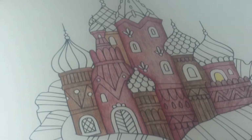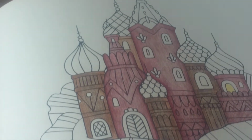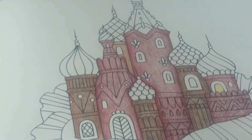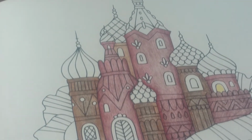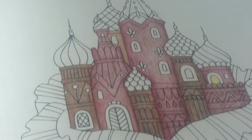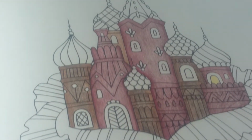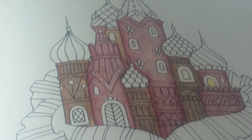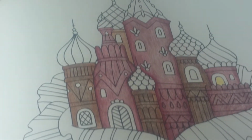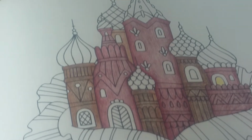So this is Fairy Tales by Emily Littlehall Oberg, and I've started this one. And then I got kind of bored, because like this little house is there, and I happened to come across a page that I wanted to do more than I wanted to do this one. So this is one of the WIPs that needs to be done.